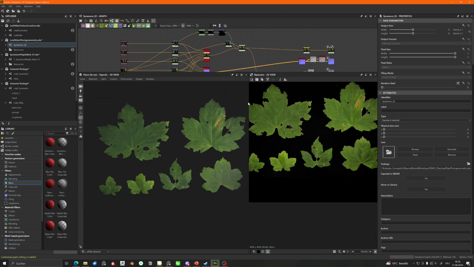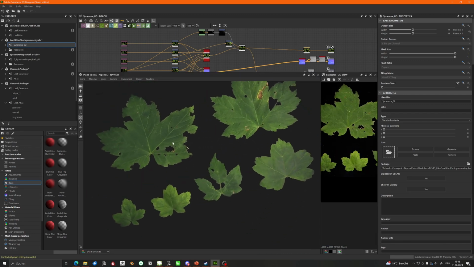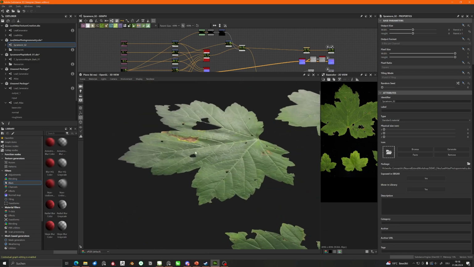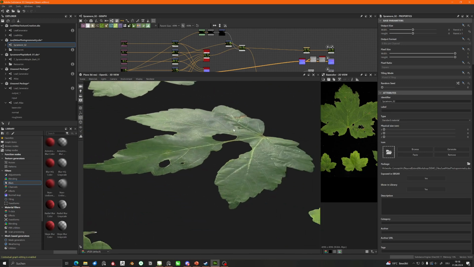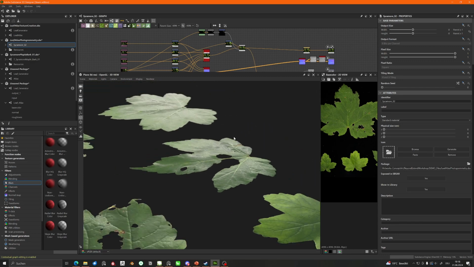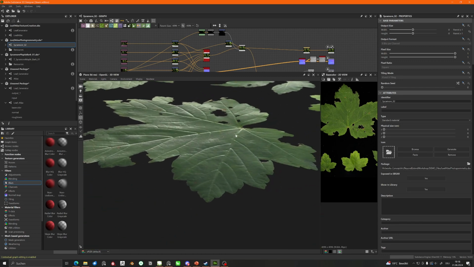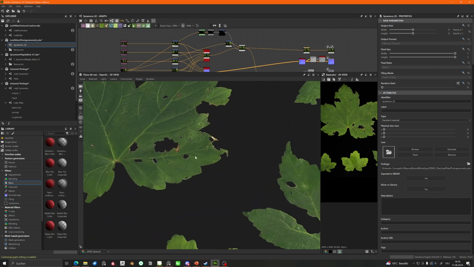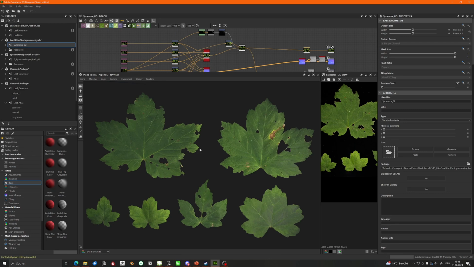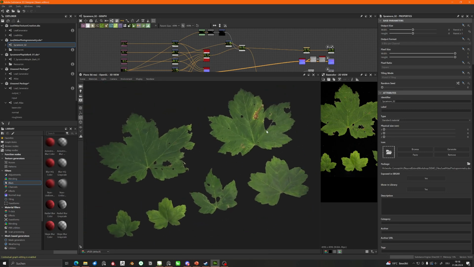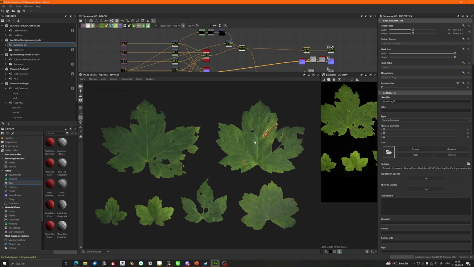Before we get started, I want to show off the juicy details that we get from this method of creating textures. I hope this is coming across in the stream. So we really get the highest fidelity of detail in the normal map and the base color that you could ever imagine. I really love this method. It will give you very good looking results, especially if you pick leaves that are interesting like those, with little bug bites and brown spots and stuff, that really sells the look.